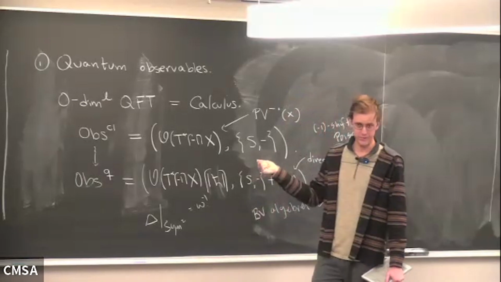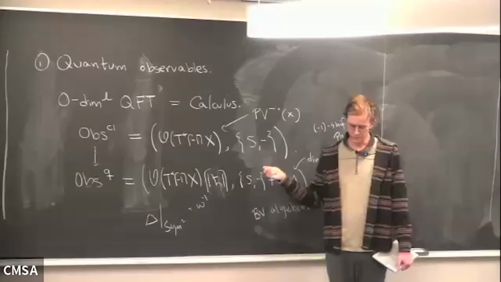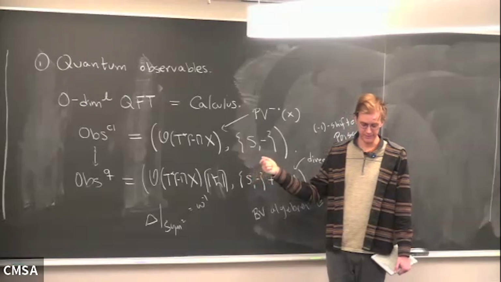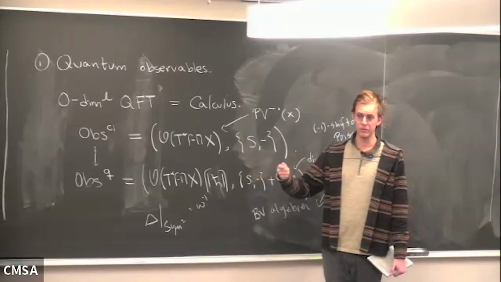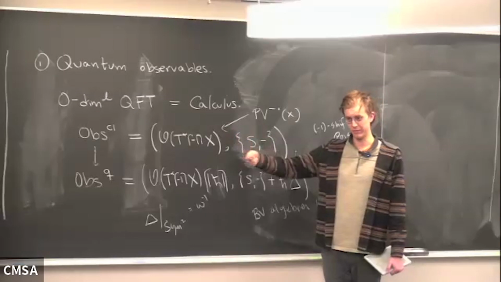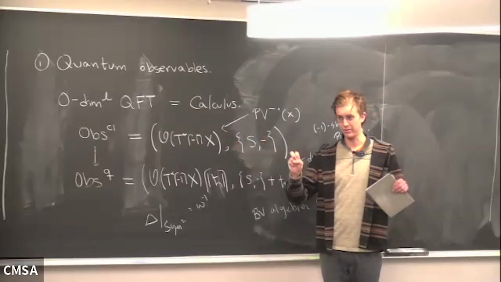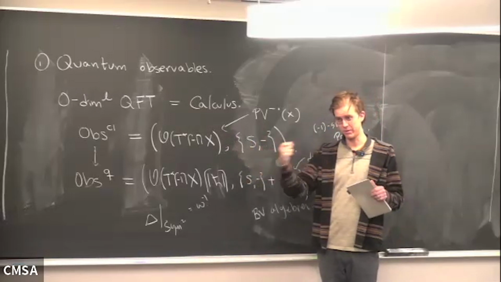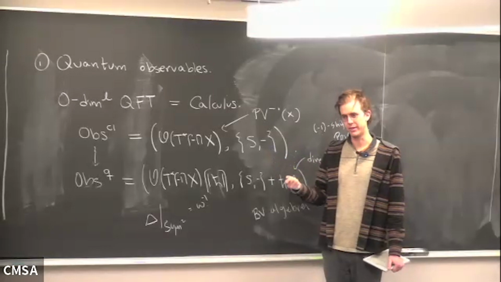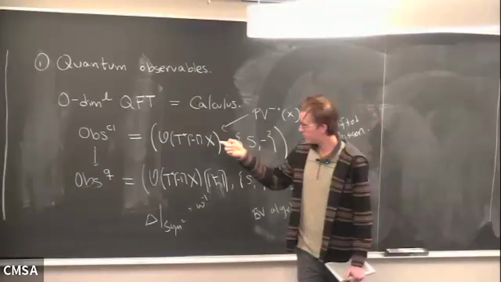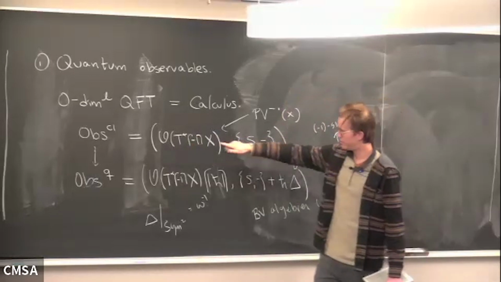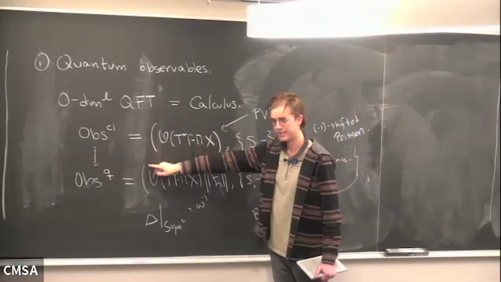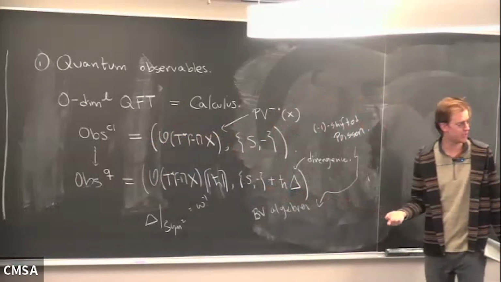The way that deformation quantization fits into this, and I'll say this in an example later, is that you really have to take into account locality. So this is all about a zero-dimensional field theory. I think about this as being like the universal object you have in a quantum field theory. Locality will come along for the ride to tell me that I have some additional algebraic structure. What I'm going to say in a second is that by taking into account locality, you get local versions of both of these objects here. So at the classical level, we already talked about what that local object was.